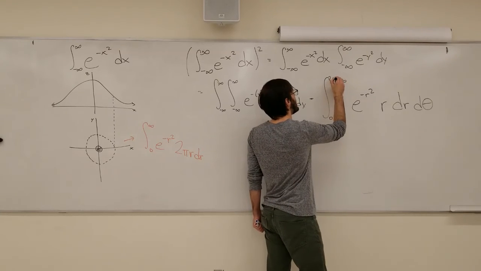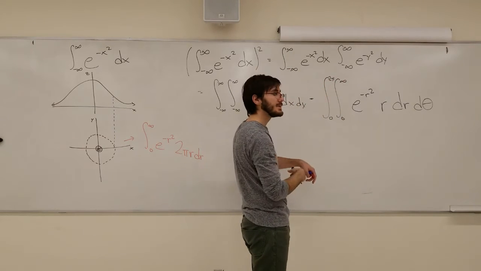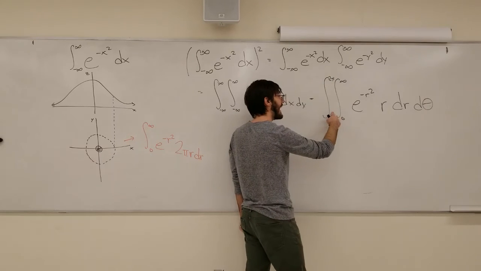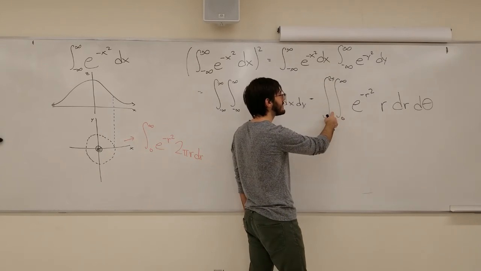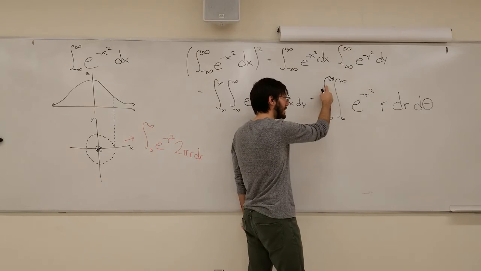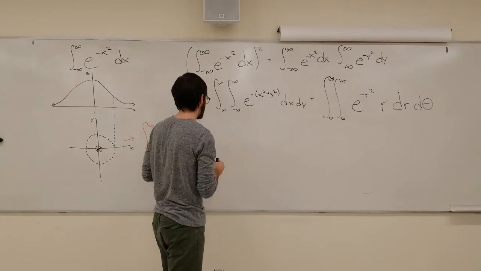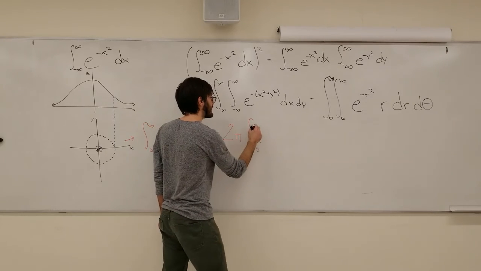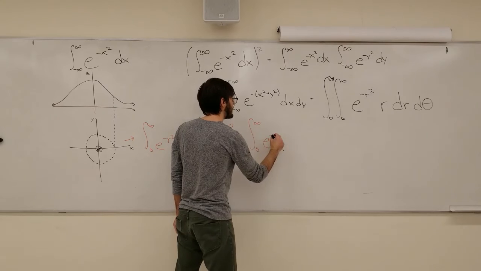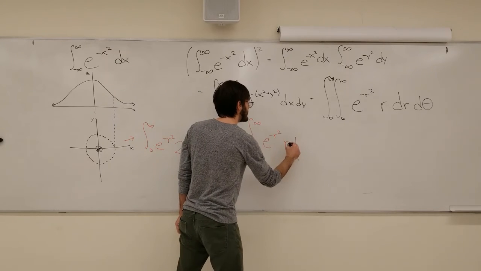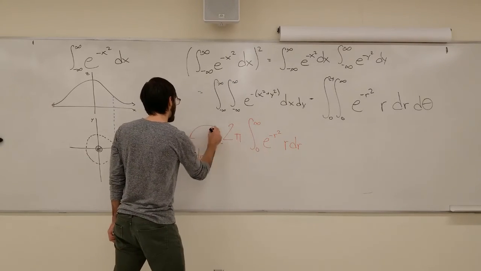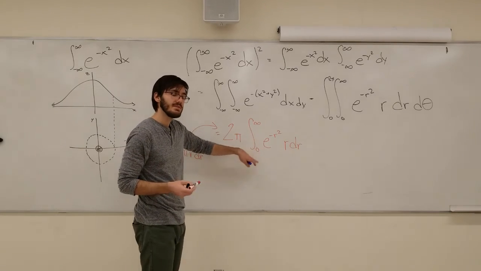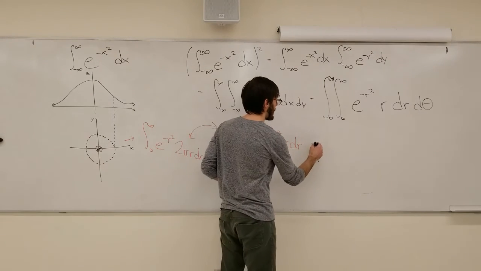So 0 to 2 pi. And just as before we combined our integrals, here we can separate because theta does not play a role in here. So we can effectively move d theta out of the integral. But then the integral of 1 with respect to theta from 0 to 2 pi is just 2 pi. And so we're left with 2 pi times the integral from 0 to infinity of e to the negative r squared times r dr, which is exactly what we had when we went by the graphic route. And like I said, this is fairly easy to solve. And if you do so, you'll get pi.